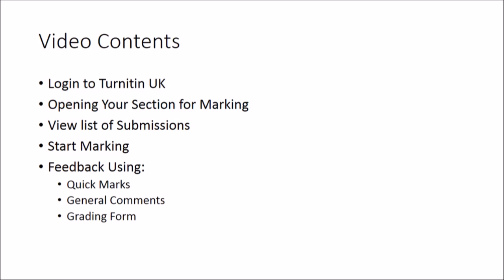Firstly, log into Turnitin UK, and then navigate into your section for marking. Some lecturers may have more than one module, so you have more than one section to mark. Then we'll look at viewing the submissions that the students make, so that you can then start the marking process.